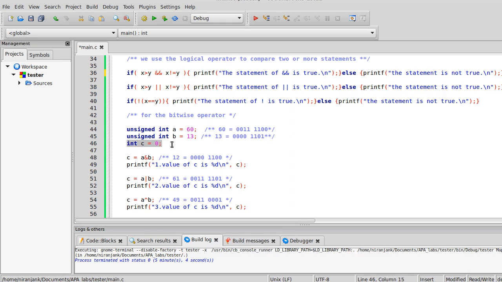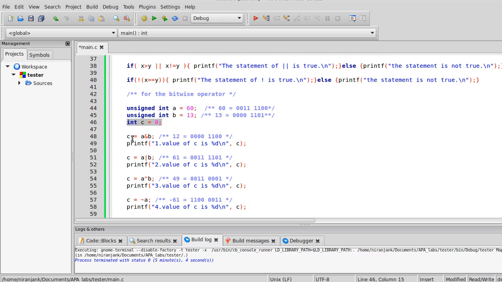The bit value of 60 is 00111100. Also for b, I initialize the value 13, and the bit value of 13 is 00001101, right?